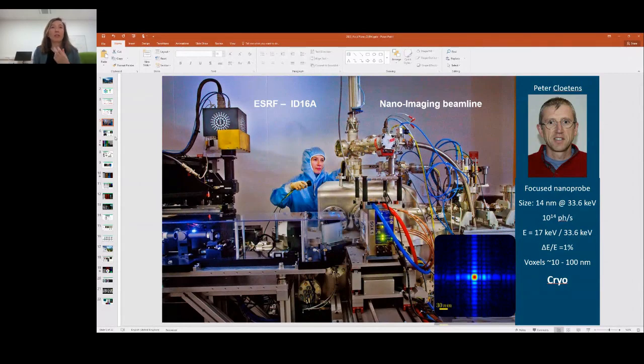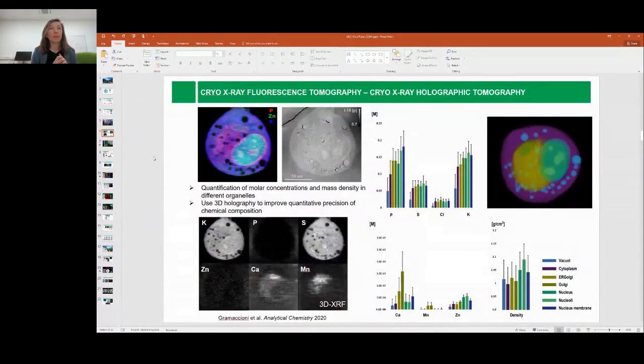So just to give you an example of what kind of measurements one can obtain. If we take a single cell level, on one hand, we can obtain maps of different elements. So unfortunately, my movies are not going to work. So here for phosphorus and zinc, there are some movies, but I'm afraid I can't show them because they're GIFs actually. But yeah, I can show you the movies later if you want to see.